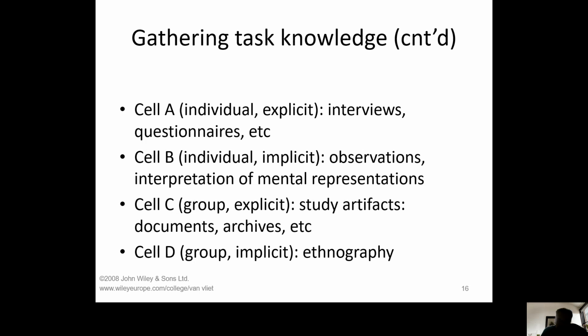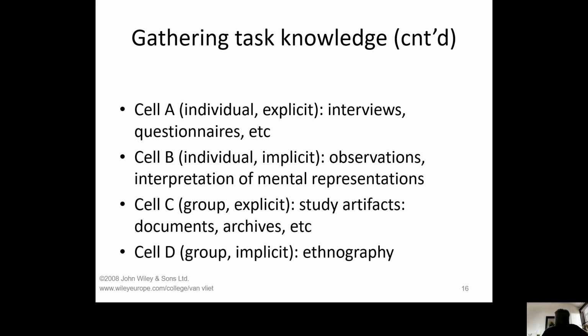And then you have groups. So we have explicit and implicit. How do I gather information in a group? Explicit: a lot of studying artifacts, documentation, and archives. For example, later on, we are going to have explicit information about this coronavirus. How did it start? Which group was affected first? That was in Wuhan, China. How did it move out? Why did it spread? 10 years ago, there was the SARS disease, extremely similar, with the same genomics as the coronavirus, but why didn't that do as much damage? This one did. So this is group and explicit.